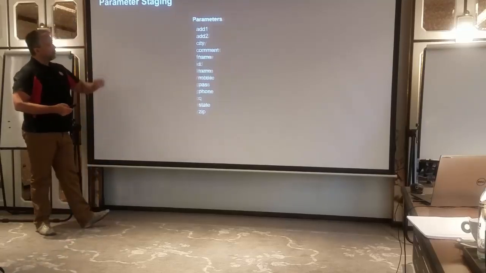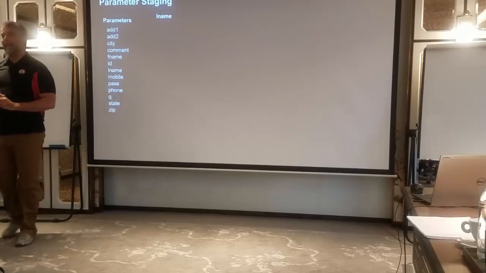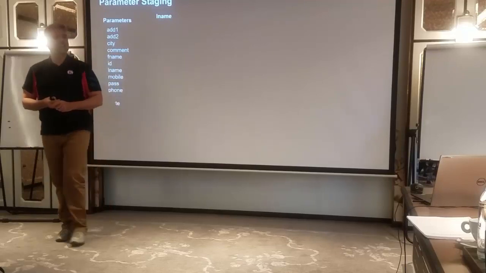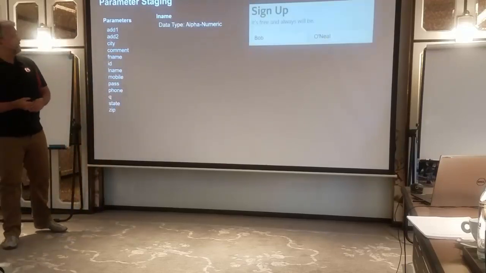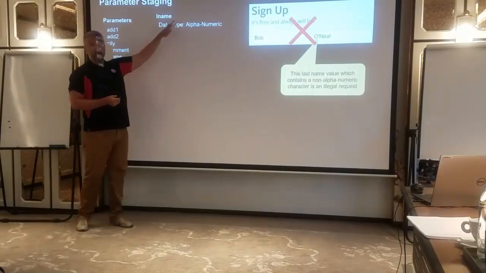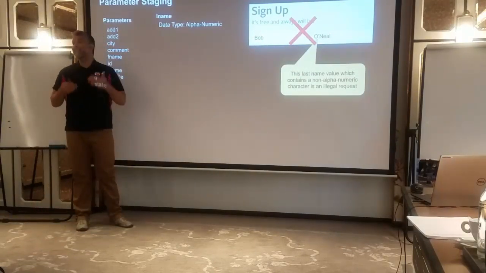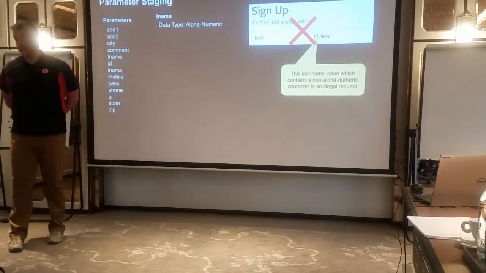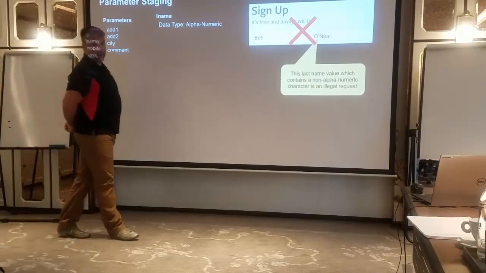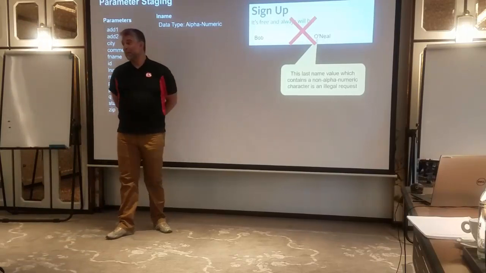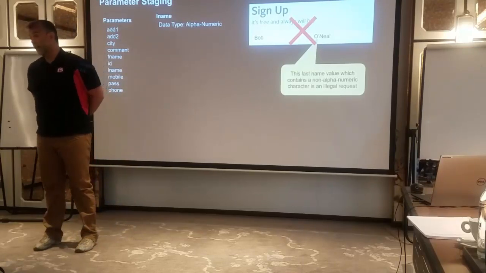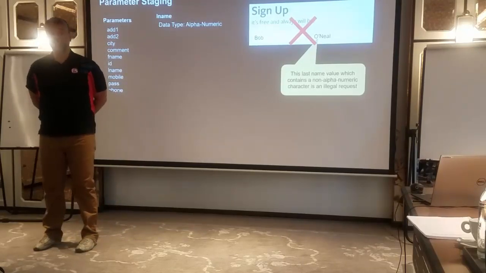So here's an example. For parameters, I'm going to go ahead and look at the LName parameter. What do you suppose that is? Last name, probably, we would assume. So one of the attributes of a parameter is the data type. This parameter's data type was set to alphanumeric. That means numbers and letters only. This person submitted that last name. It contains more than numbers or letters, has the hyphen. So that would actually be considered an illegal request and may or may not get blocked.